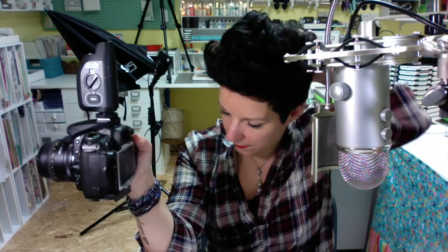So the camera that I have is a Nikon D90. It's an old camera, a hand-me-down from my husband, and it's a DSLR, and I use a 50mm lens. It has this trigger on the top of it that just slides in here, and I leave it set to the same settings all the time, except for when I do doll photography. I just know what the settings are, and I put it right back to it. So it's an ISO of 200, the speed is 200, and the aperture is 5.6. So that's the camera that I use.